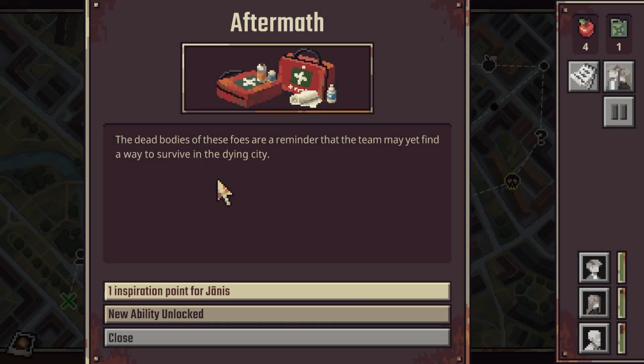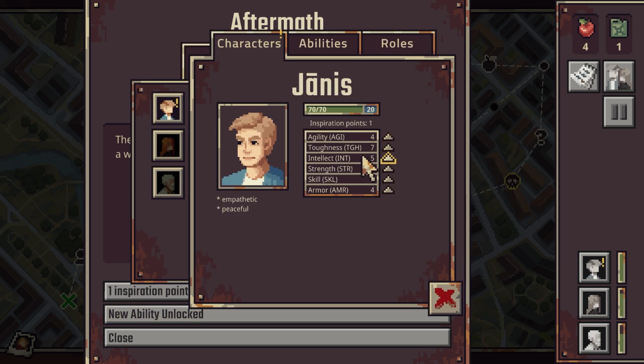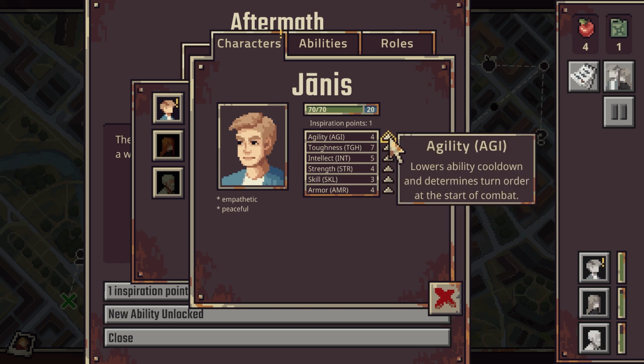Right, the dead bodies of these foes are a reminder the team may wait yet survive. Excellent. 1 inspiration point for Janice. Cool. Okay, what do we want to put that inspiration point into?